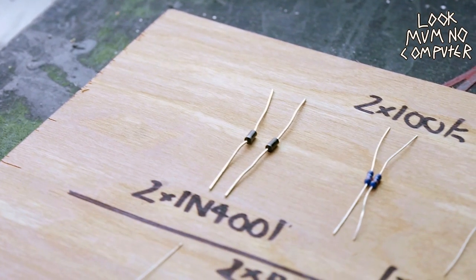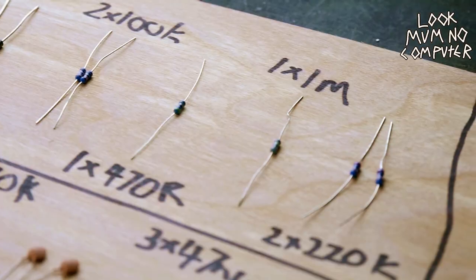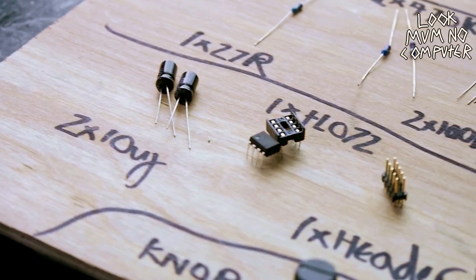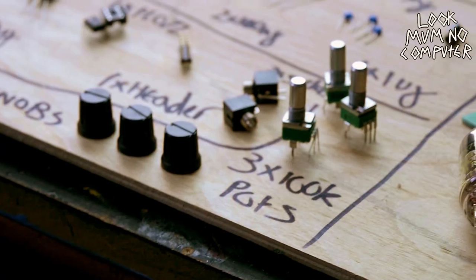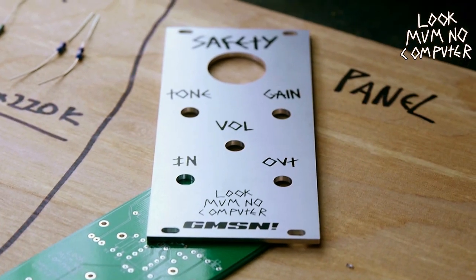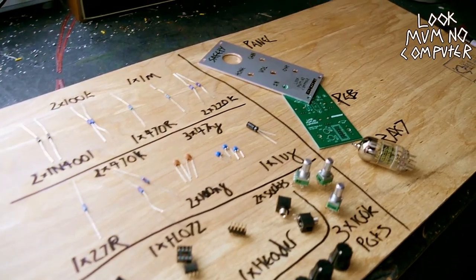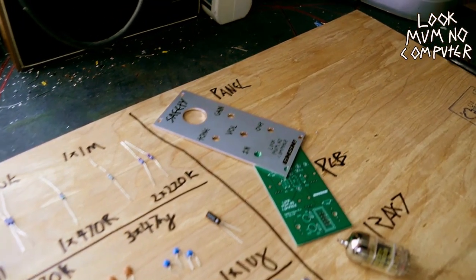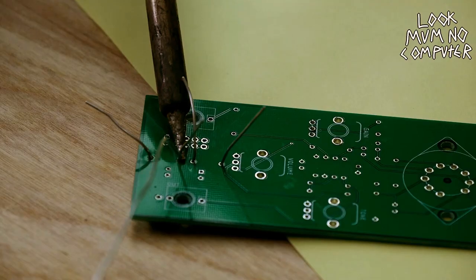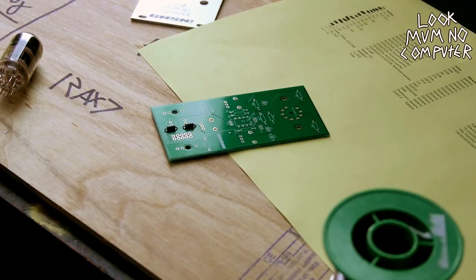So here we have it: two diodes, a handful of resistors, and a handful of capacitors to go with those two. We've got one IC, a couple of thingamajiggies, and then some potentiometers, the valve, the PCB, and the panel. God, look at all of that. Just make sure you've got it all, so double check first, and then you start soldering, starting with the diodes, because they're big, and you want to get them the right way around.